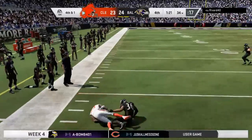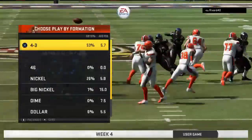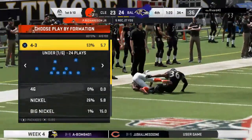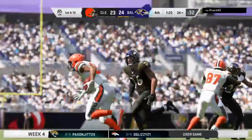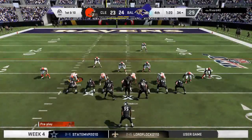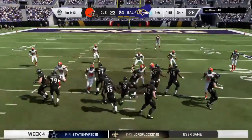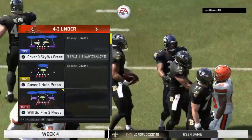That's going to be caught by Richardson. He cannot wiggle free. They stop him at the line on 4th down. They had to go for it with such little time remaining, and the Ravens get the football back and in great shape. From the 34 now, here's 1st and 10. Victory all but assured now as they take a knee here, and they're going to escape with a 1-point victory.